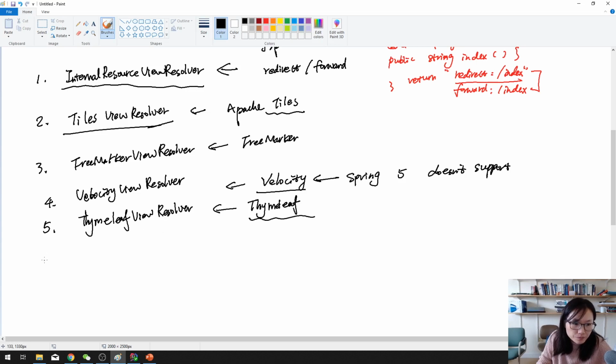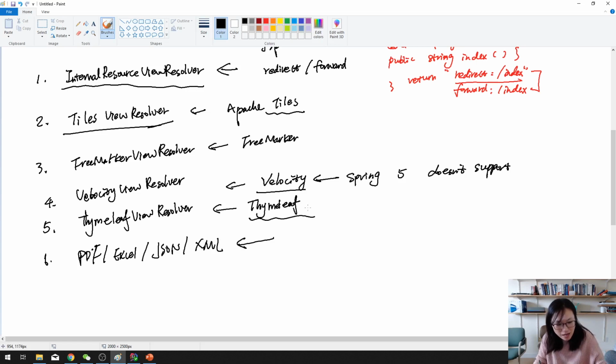Suppose you want to use Spring MVC with support for PDF, Excel, JSON, XML. Oh my God, I wrote it in the wrong place. Sorry for that.